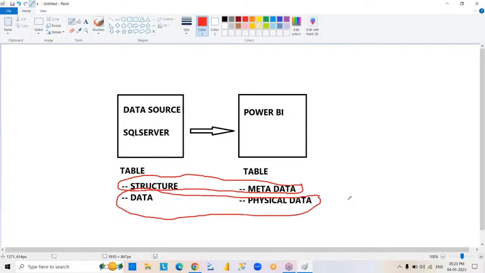Right? Same concept. Concept is not going to change, but terminology is going to change. Okay? So this is the point. Okay, that's fine.